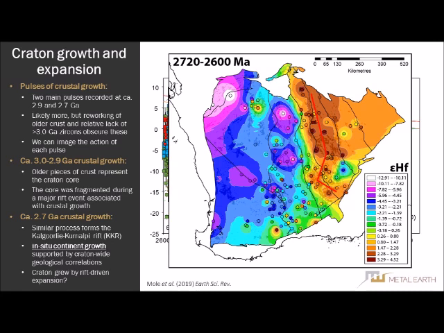So if we again look at this diagram, we can see that this older crust we've identified in the Au and Ni-Cu-PGE terrane and the Narryer seems to be reworked by two major crustal growth events. You can see we're pumping a lot of juvenile magmatism into this older crust at 3 Ga and about 2.7 Ga. And these events correlate with pretty well-constrained komatiite events, so you could make a case for plumes driving these events. I haven't got time to go into that, but let's just say that that's true for now.